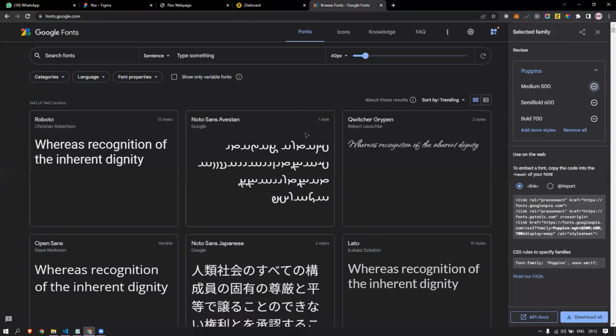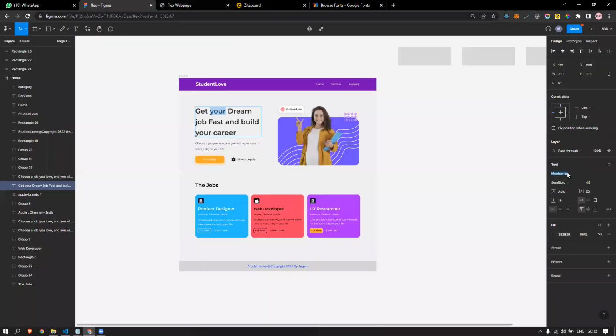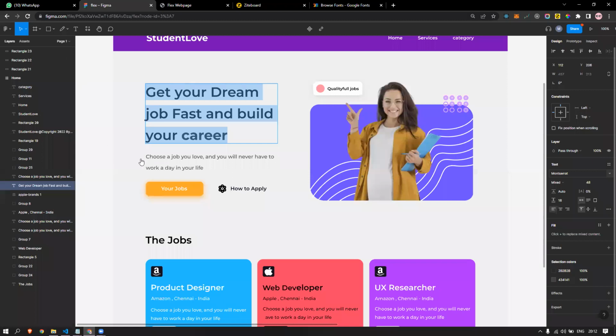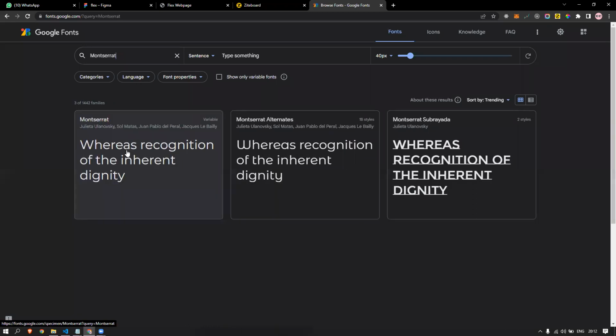If you want to know what the font family is, if you click the font, it shows the font family name here. So I copy the name from here and paste it in the search font. It should give me the font, the font they used in Figma. But you can't get all fonts from Google Fonts. If there is some paid font, you have to buy the font from some other website, then use it in your web page. I will teach you later how to use the font locally on your machine. So this is one type.